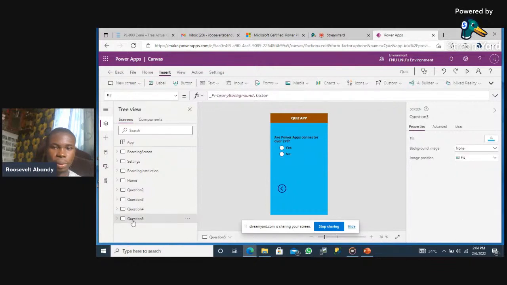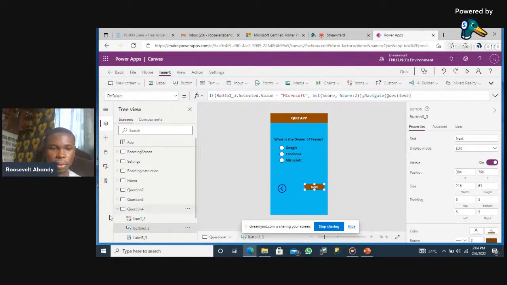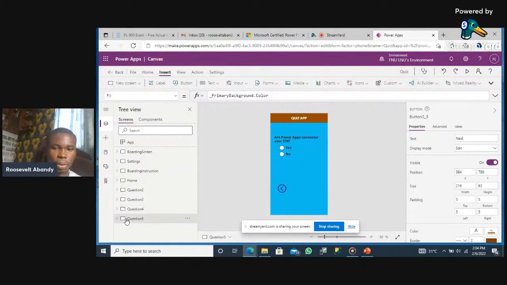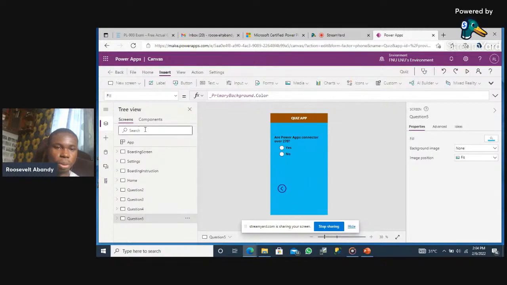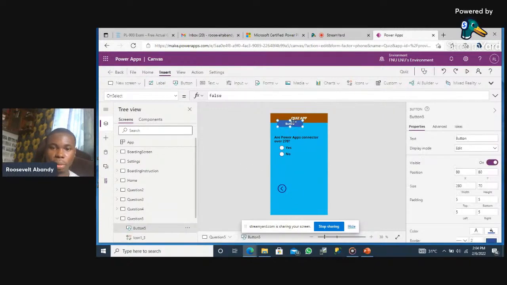Then question 5. Okay, let's put a finish button so that we'll be able to record what score means in question 5.